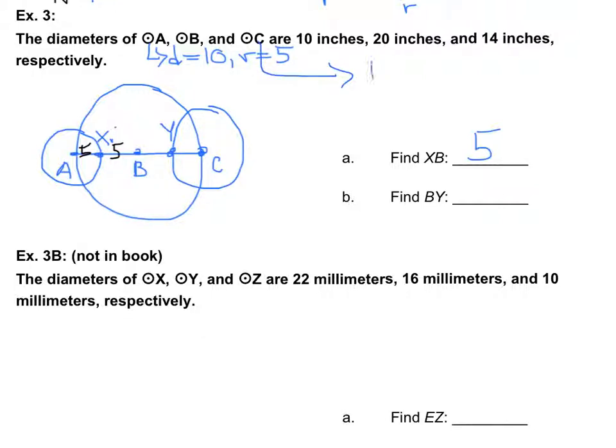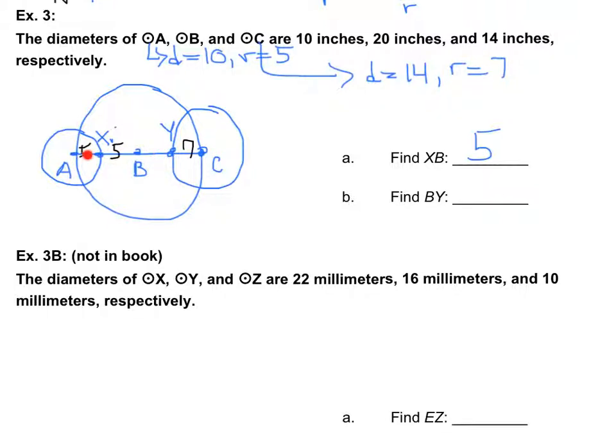it has a diameter of 14, if we think about it respectively. C is the last, so we want to go with the last measurement in the list, which is 14 for the diameter. And so that means the radius is 7. So really quickly, if we take the radius of 7, that's YC, and we know that the diameter of our circle B is 20. You can see that I've got just one little missing piece there.